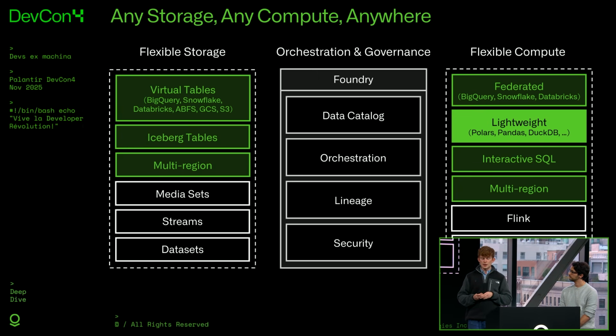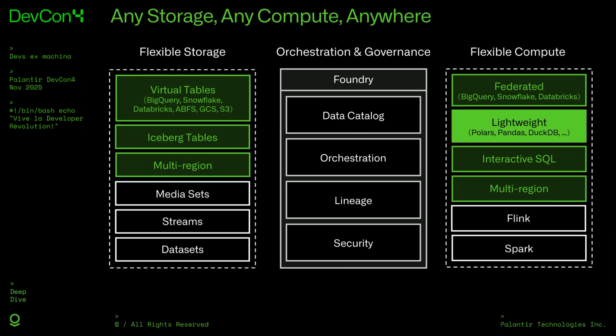So in many cases, you may have existing data that's stored outside of Foundry in other platforms, maybe BigQuery or Snowflake or Databricks. For these, we have virtual tables. So this allows you to read data from external sources and to use Foundry as if it's a native data set. We basically want this experience to feel completely analogous to if your data lived within the platform.